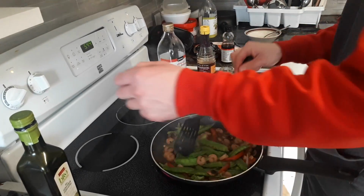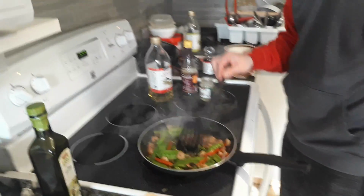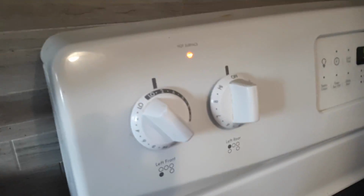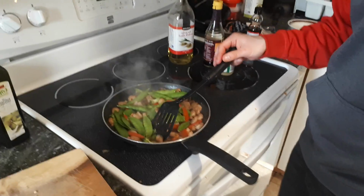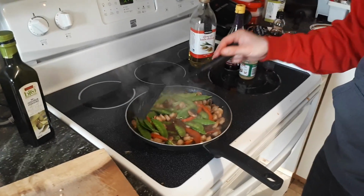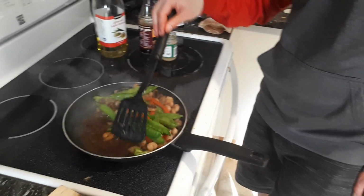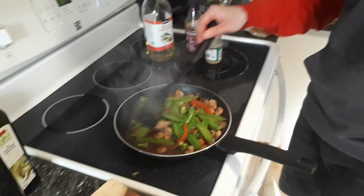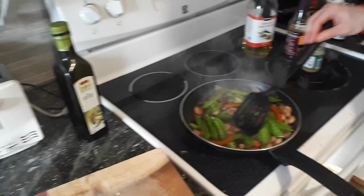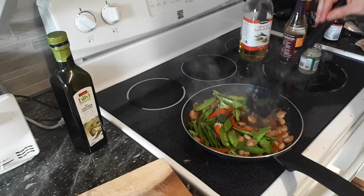Probably lower the heat and just let it simmer for a couple more minutes, and then it's pretty much done. You can tell from when I put the shrimp on, they're way smaller now because they're getting cooked. No, for me, the key thing is, how do I know that it's actually cooked? Does it go golden, or should I keep going? Because I tend to overdo it.